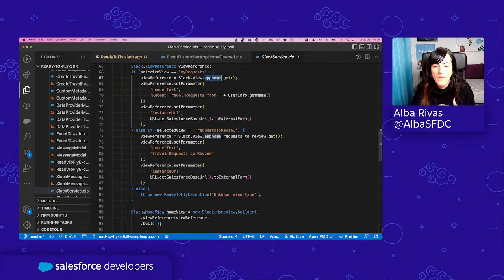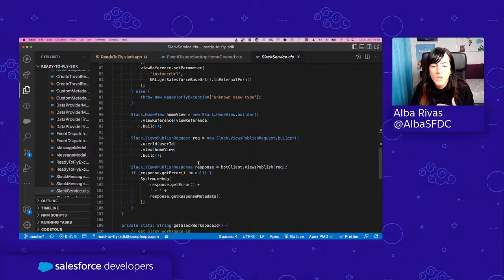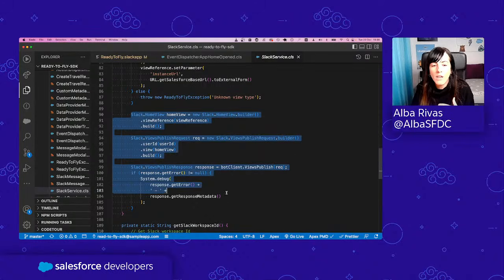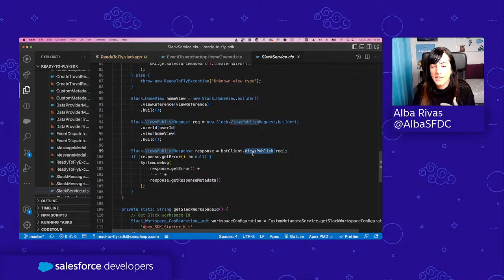And then finally, we use some classes to publish a view. This one is the one that specifically publishes the view to the app home of the user. Remember the Slack user ID who initiated that action.